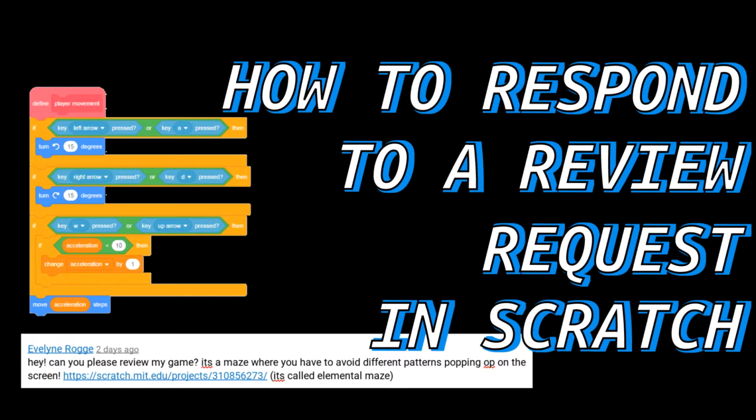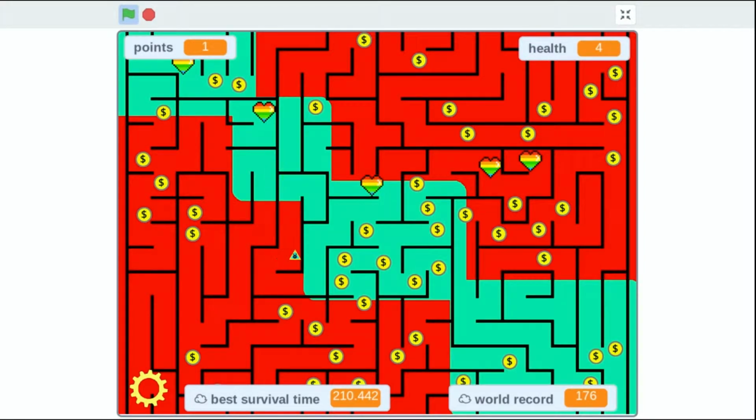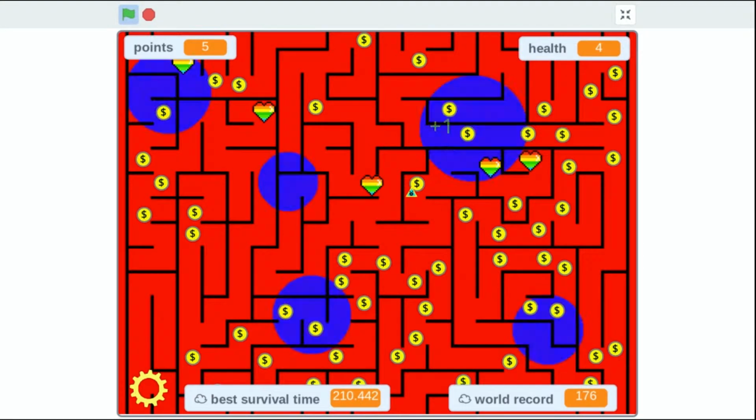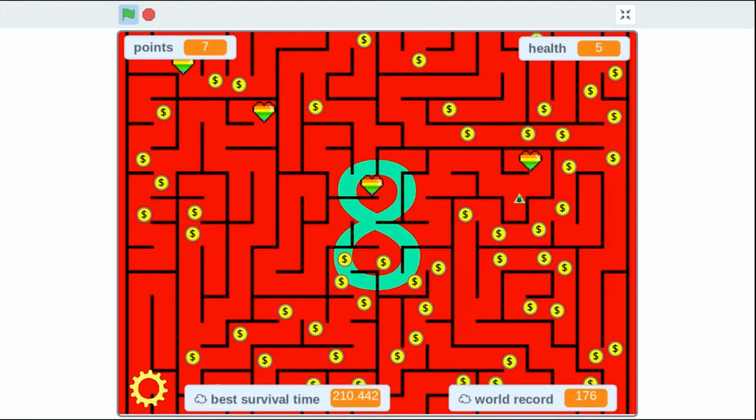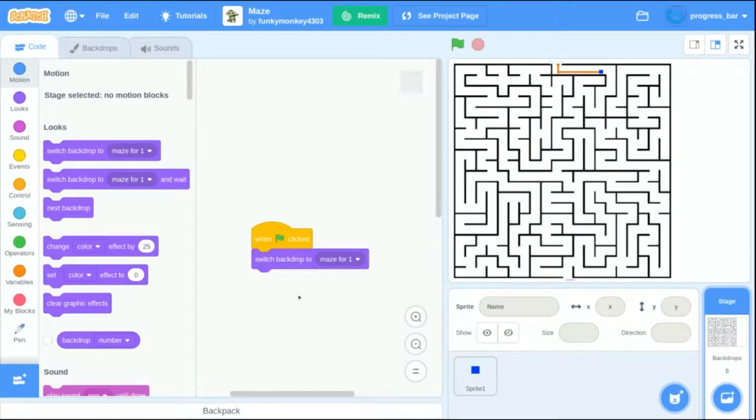In the previous episode of this game review, we looked at Elemental Maze by Casper the Pancake. This is a game where you travel a maze and you try to avoid damage while gaining points. Today we're going to be looking at a maze game by Funky Monkey 4303 to get an idea of other practices for making a maze game.